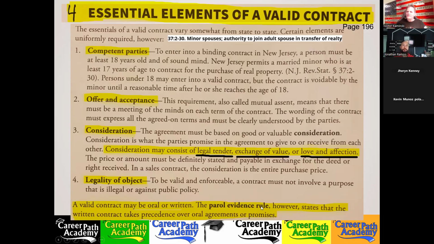So what is the parol evidence rule? Well, it states that if you have an argument and one person claims that they have a contract with you and they got it in writing, and another one claims that they got a verbal agreement with you, courts will dismiss the verbal agreement in favor of the one in writing because you have evidence. The one who has evidence is the one that they'll rule in favor of.